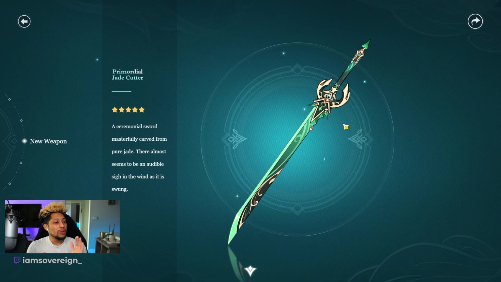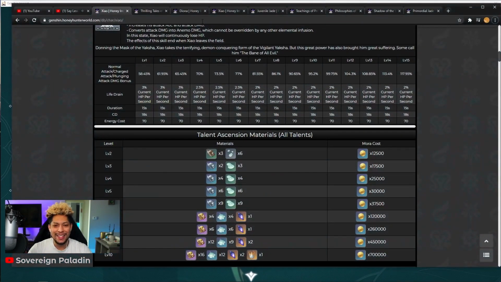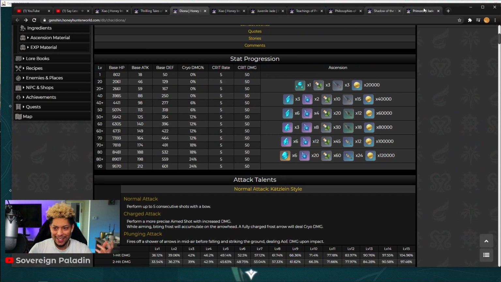Now, they also did release information about the Primordial Jade Cutter, which is the new one-handed sword that is going to be released in 1.3. It's going to be possibly on the banner. Now, the interesting thing about this sword is that it's confusing. I don't really know who it's for. Let's take a look at it.